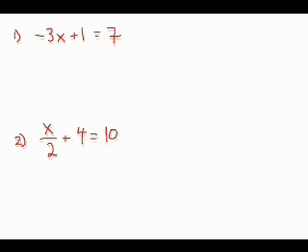Okay, so let's take a look at the first one. So with the first one, again, just like any algebraic equation, when we're asked to solve it, our goal is to isolate the variable. So we have to get x by itself here. So we have to get rid of times negative 3 and adding 1. We're going to follow the opposite of BEDMAS when we're isolating the variable, so we're going to get rid of plus 1 first.